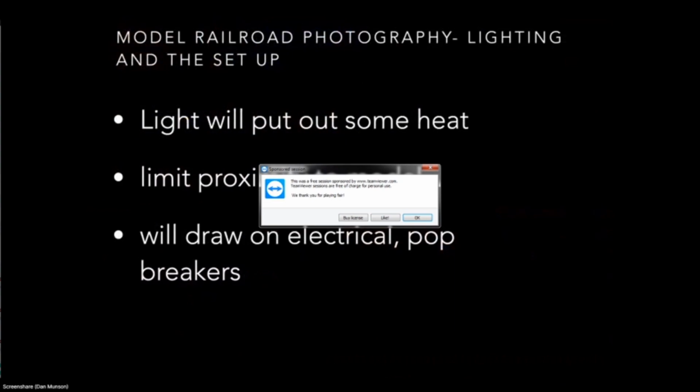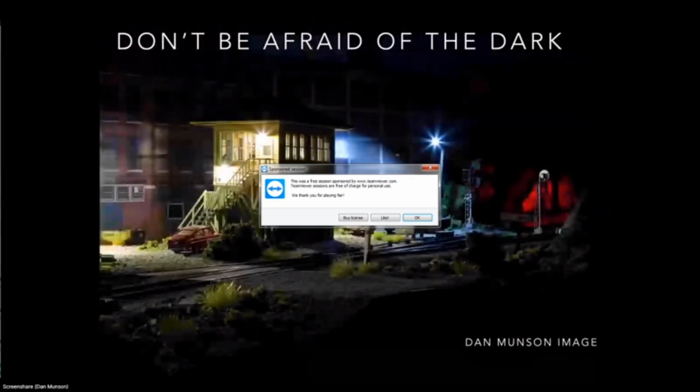Most of the lights that I use and the lights that are available will put off some heat. So limit the proximity to the model. You don't want to get too close to it. There has been some melting that's gone on in the past, and it will be an electrical draw. You may pop some breakers with some of these, depending on the house you're photographing in and the setup of the electrical system there. Don't be afraid of the dark.